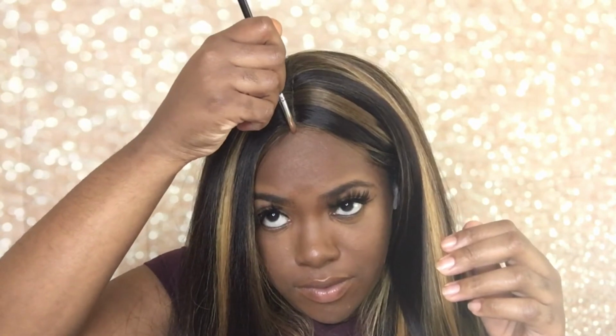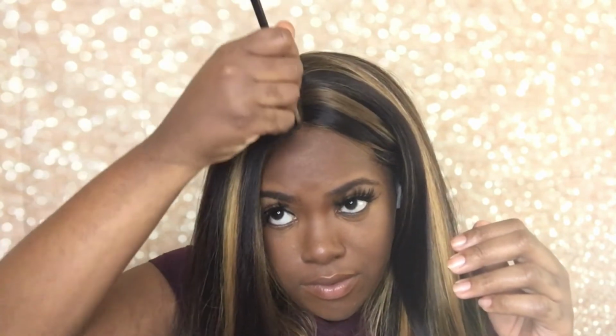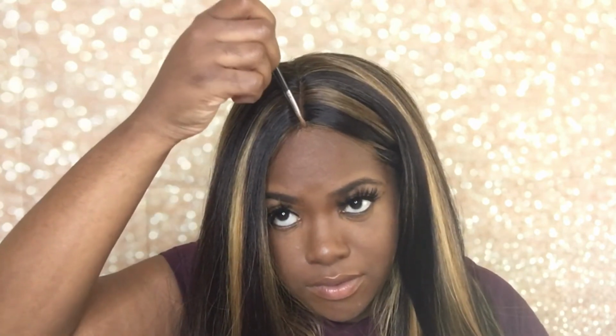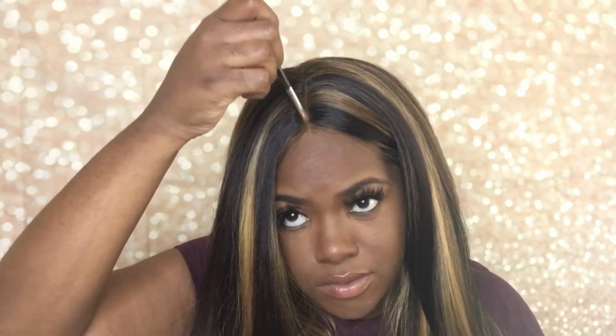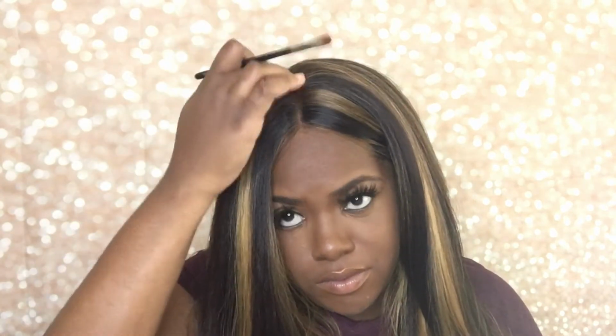Now we're going to work on this part just like we did the other part, and I'm really going to do the exact same thing, apply some concealer slash foundation to the part and just kind of blend it out, because we don't want this wiggy look. Like, we're trying to slay on a budget, okay? So this particular wig, I would wear this out for date night or something like that, because it did not shed as much. Like I said, it did shed, but nowhere near as much as the last wig.